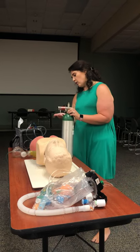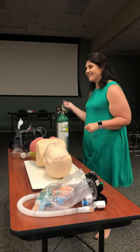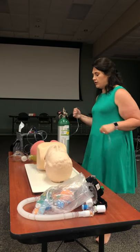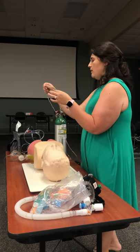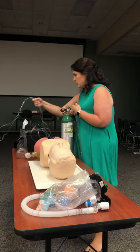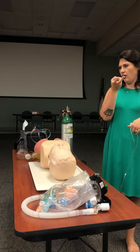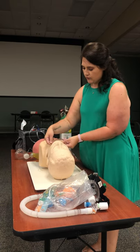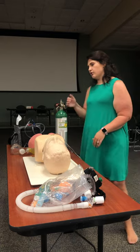I'll attach my oxygen tubing here. For the nasal cannula I'll set it between one and six liters per minute — normally two to four liters. I hook it up and turn it to two liters. I tell the patient, 'I'm going to put this oxygen in your nose; it's going to tickle a little bit.' The prongs go directly into the nose from the front — if they're bent, you want them curving down into the nose. I wrap the tubing around his ears and tighten it up underneath his chin, then monitor the patient and oxygen tank.